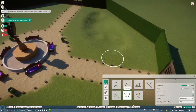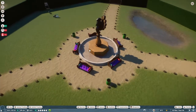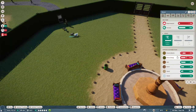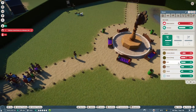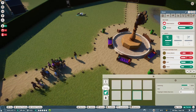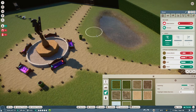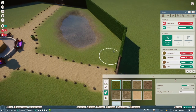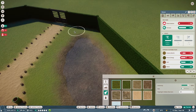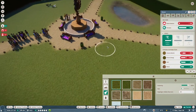Of course, they're going to be in and out of boxes constantly because it's the way it works. Something like that. Nothing too fancy when it comes to a pond. Now, let's see. Their enrichment is obviously bottomed out, but they've got plenty of land. They want more short grass, less long grass, and they're impartial to a bit of soil and rock. So let's actually put the short grass over here. The terrain painting is slightly better than it was in the previous episodes. I think there's been a couple of updates since I recorded those episodes, because I recorded these episodes in batches. Let's put some over here as well.